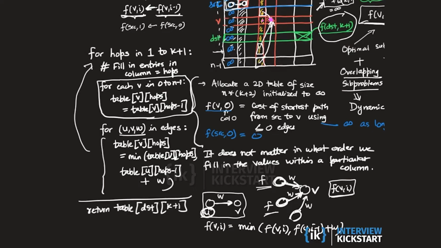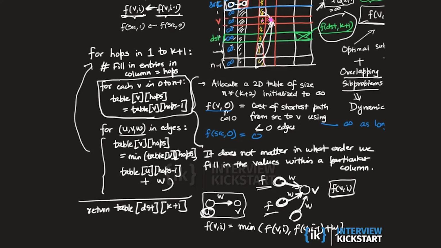Right? Remember, k is a number that is given to us as part of the input. The source is also given, the destination is also given, and the IDs are given of the vertices from 0 to n minus 1 apart from the raw list of edges. So what is the time complexity of this algorithm?